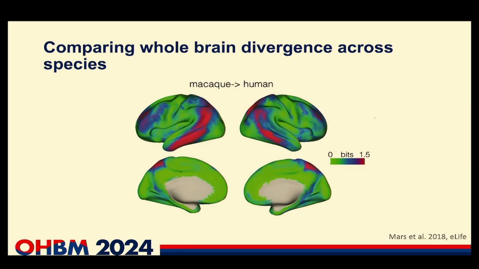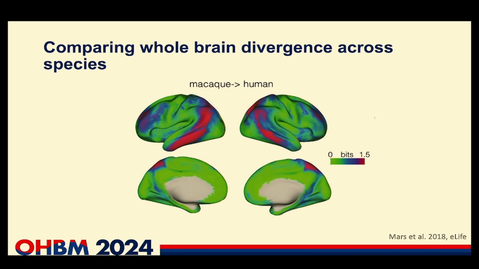We can take this one step further, and using these white matter reconstructions, create a so-called connectivity blueprint, which essentially allows us to examine the connectivity between each point in the cortical surface and the rest of the brain. If we have the same sort of comparable tracts across our two species, we can compare the two connectivity blueprints using a measurement called Kullback-Leibler divergence. KL divergence essentially compares how similar or different two probability distributions are. A low KL divergence value, which in our figure here is in green, means that the two probability distributions are more similar to each other.